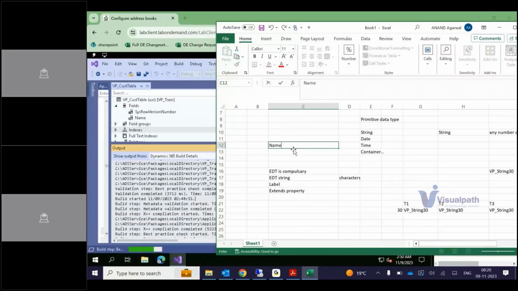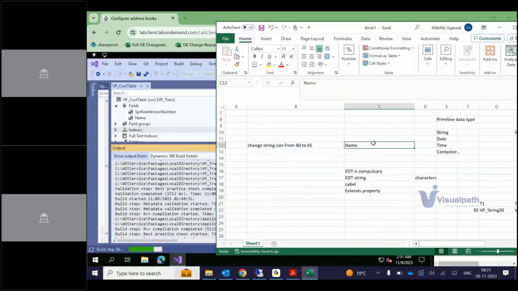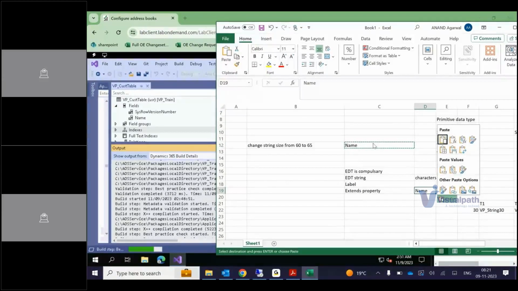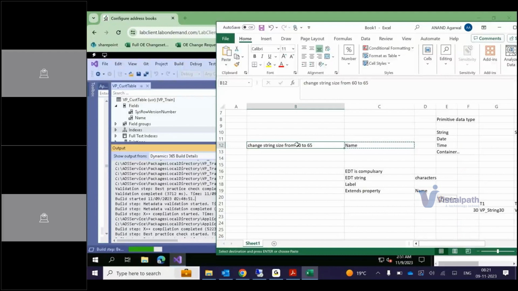I only want to change the string size from 60 to 65, but the other properties remain the same. So I will use the extend property. I will specify my standard EDT and change only the string size. In this way, I created a new EDT. I am extending the standard EDT called name and just changing the string size from 60 to 65.